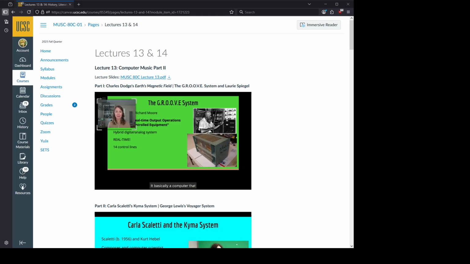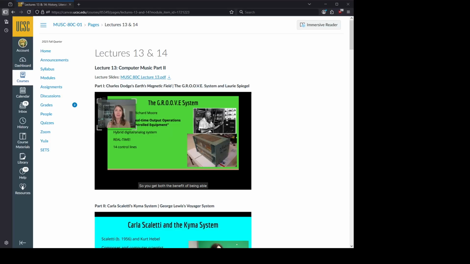It's basically a computer that generates protocols for voltage control, which then controls analog synthesizer equipment. So this was a hybrid analog digital system. Basically, like I said, it's a computer that was used to generate synthesizer protocols.